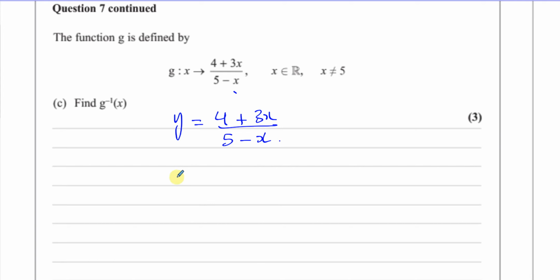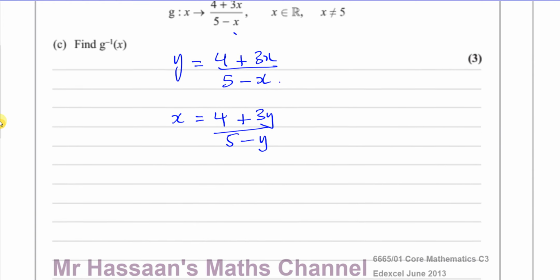And the second thing is we swap the x and the y over. We just swap them around. So whenever you see an x, you call it y. Whenever you see a y, you call it x. At the moment, we haven't actually rearranged the formula. We just replaced the x for a y and a y for an x, because in an inverse function, that's exactly what we're doing. We're making y x and x y. We're reflecting it in the line y equals x when we find the inverse function.